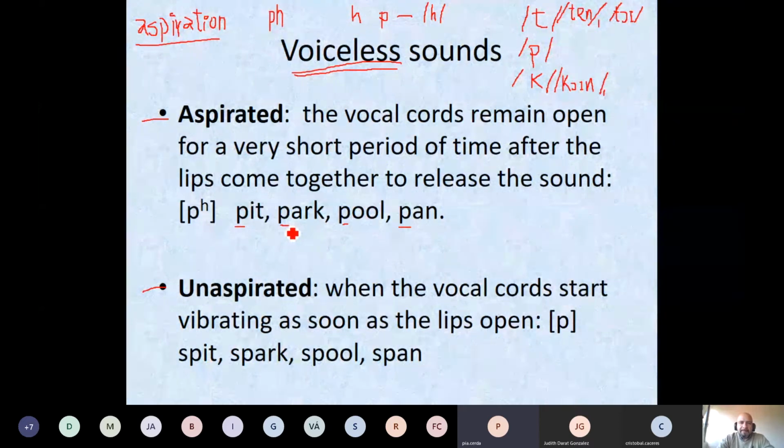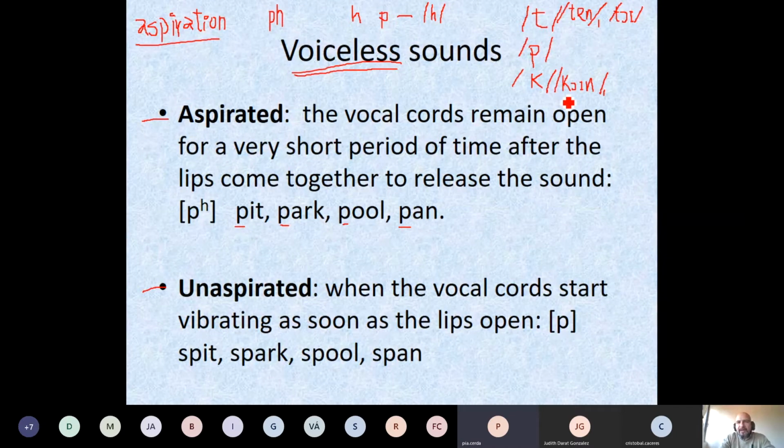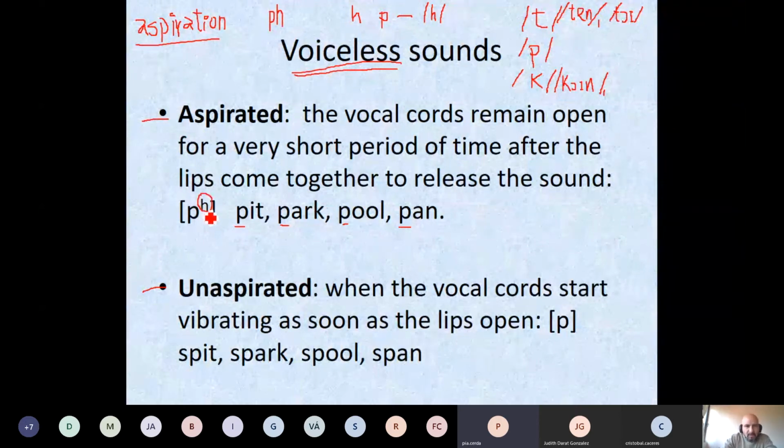Some people do not add aspiration, so they transfer the Spanish p, the Spanish t, and the Spanish k. So don't say coin, say coin. Don't say ten, say ten. And the symbol to represent aspiration is this small symbol that looks like an X. So you put that one here, for example, there, you put it here, and in all voiceless plosive sounds in initial position.